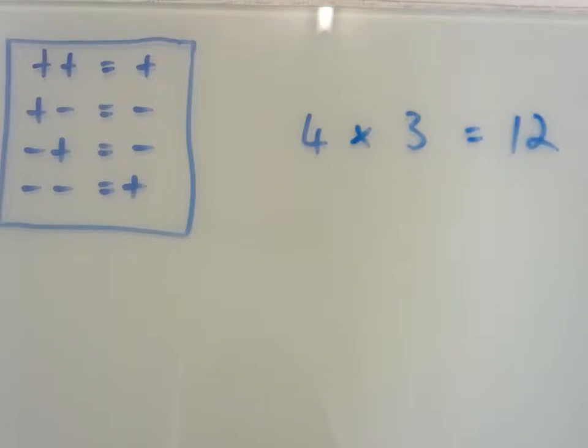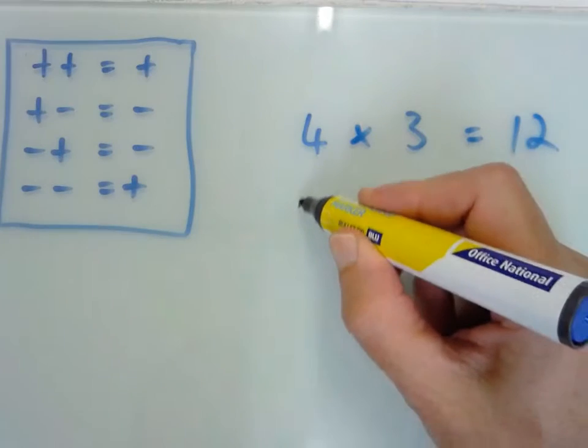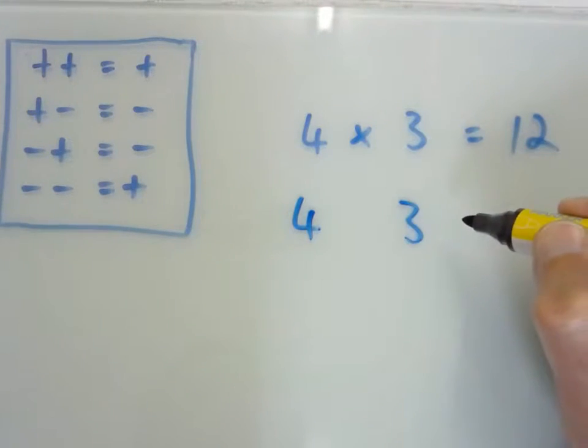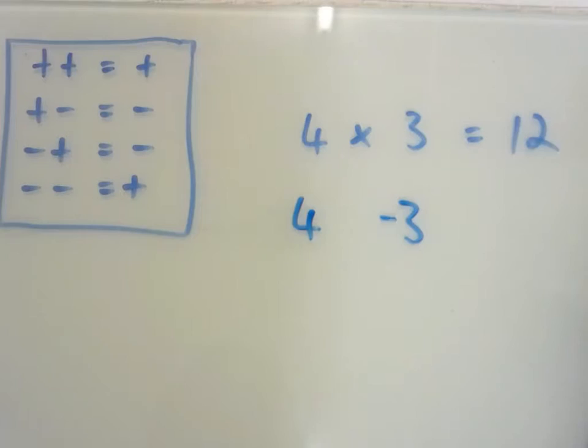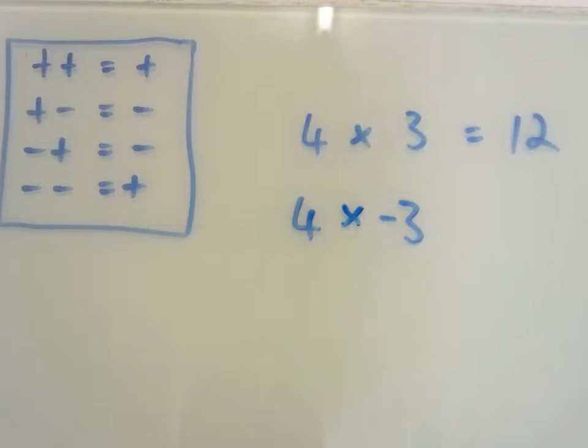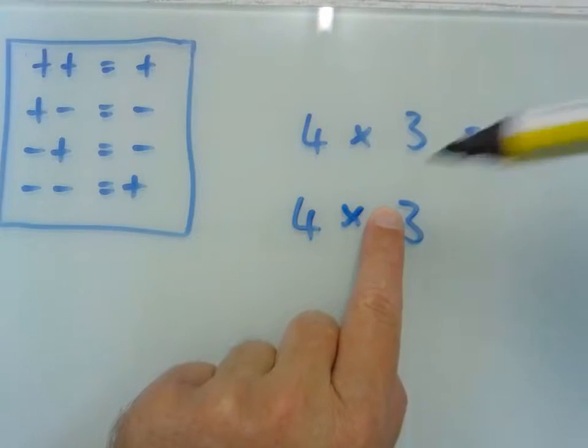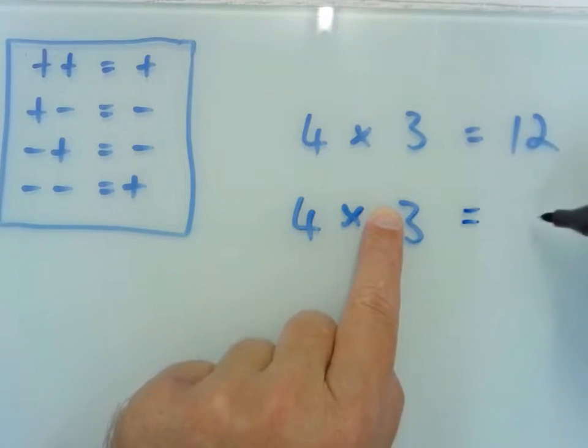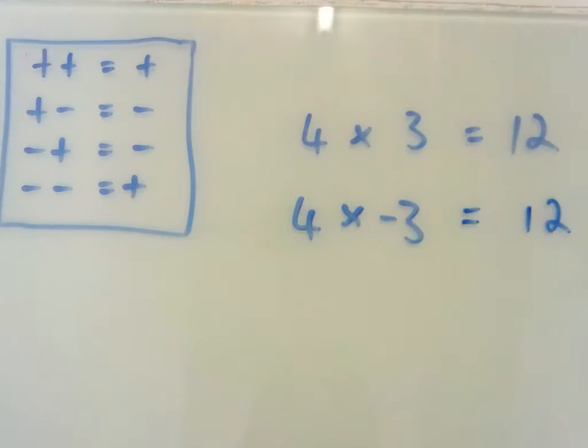Yes, you need to know your tables. Let's take these same two numbers, but let's take the 3 and make it negative. We are still going to multiply them. When you're multiplying with negative numbers, you're going to put your finger over the negative, and you're just going to do 4 times 3. What are 4 3s? 12. When you put your finger up, you're going to go, oh, there's a negative there, so that makes my answer negative. That was pretty hard, wasn't it?